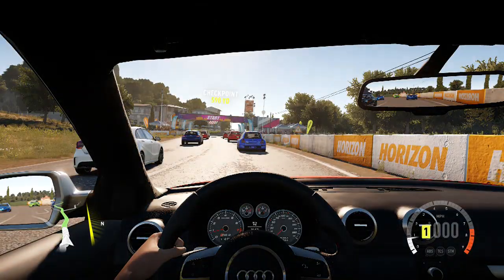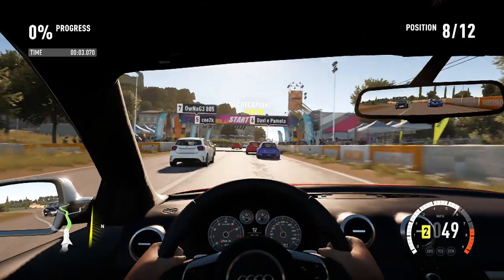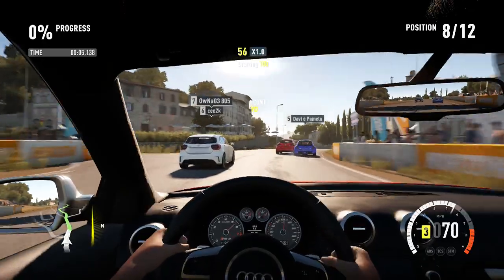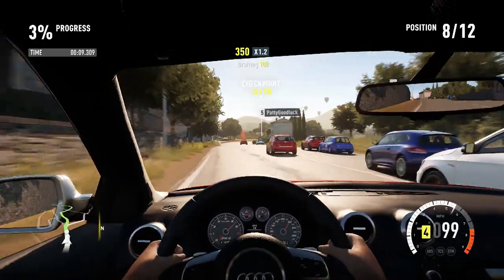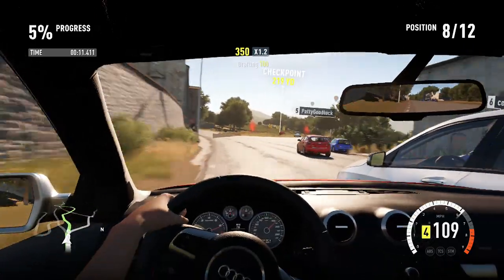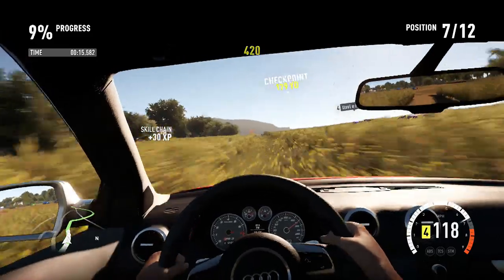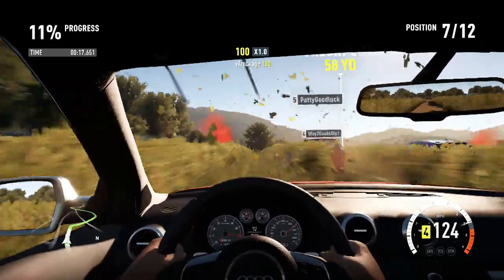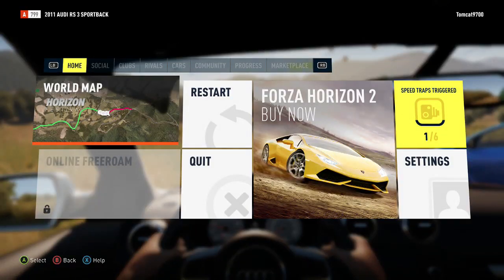It doesn't make sense to run simulation damage on with how crazy a lot of these events are. It doesn't really make sense unless you just want to retry the races over and over again. And also with this super aggressive AI, the simulation damage can be insanely punishing. And I mean, if you just go right into a tree.